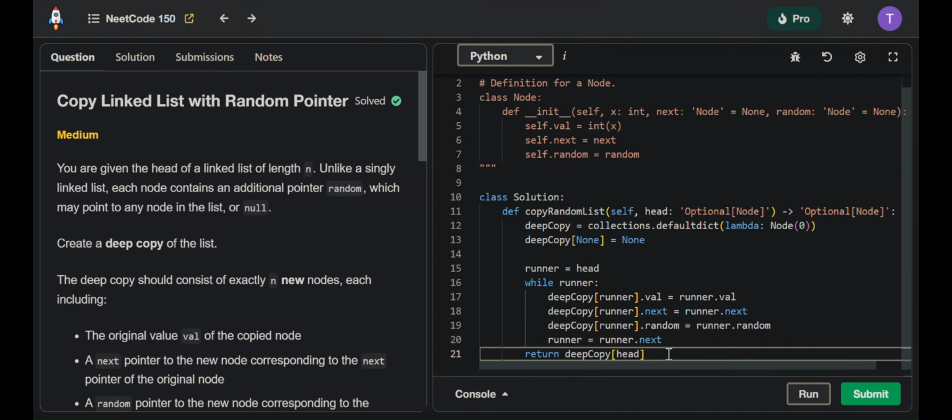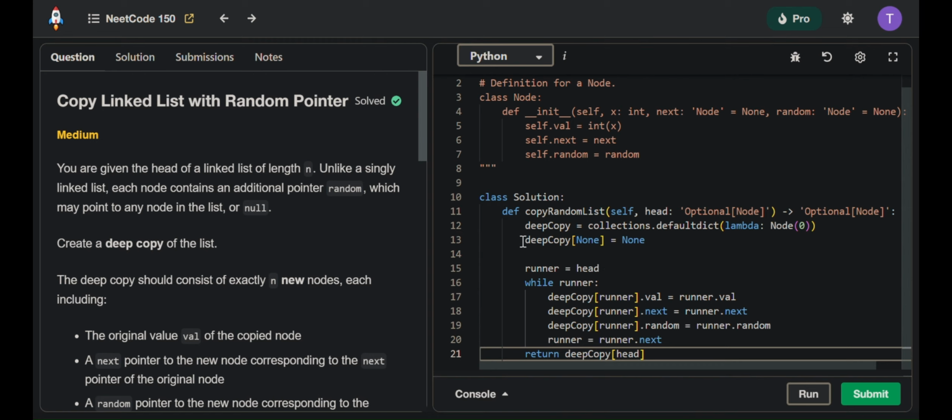And I was also about to forget an important point here. I said that in the node object of the current value of the runner key, I set the next to a value, right? So runner dot next and runner dot random. But actually, this is not the correct way to proceed.